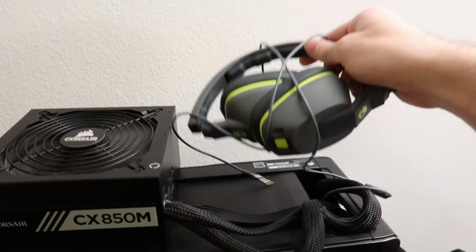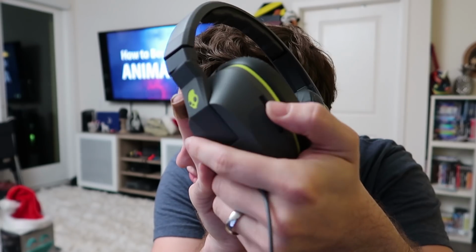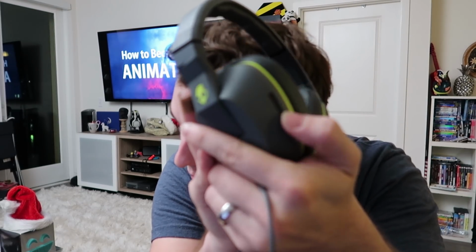Now these beauties, I got these for Christmas a couple years ago from my sister, and they are the Skullcandy Skull Crushers. They're really nice because they have this little switch on them. The switch is powered by one AA battery and it powers the bass. They're called Skull Crushers for a reason. They vibrate, and it's not about the vibration, it's the fact that the bass on these is ridiculous and I love it.